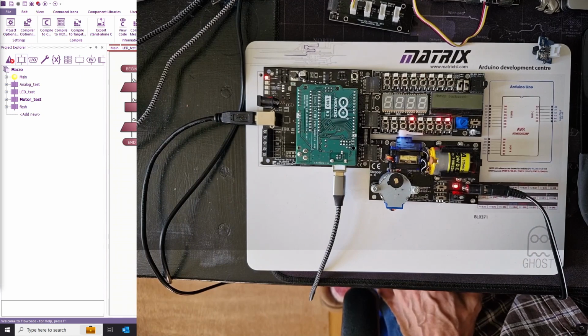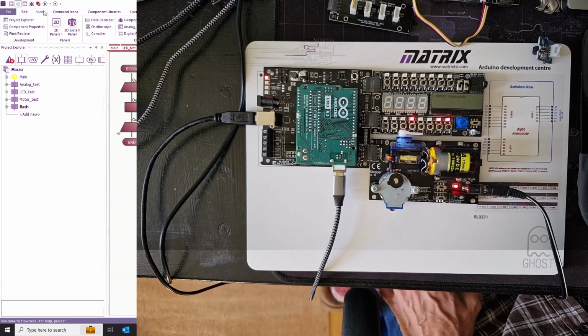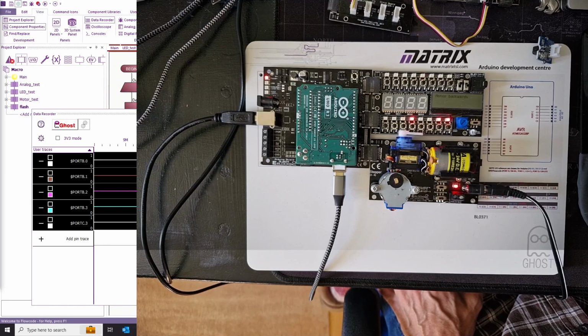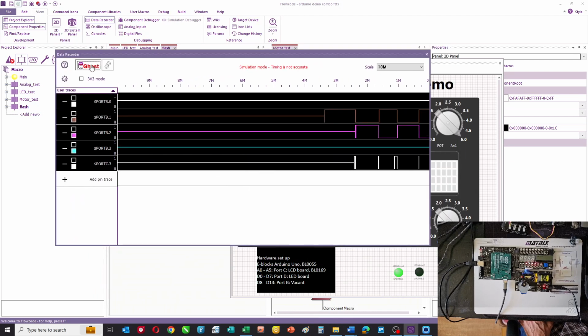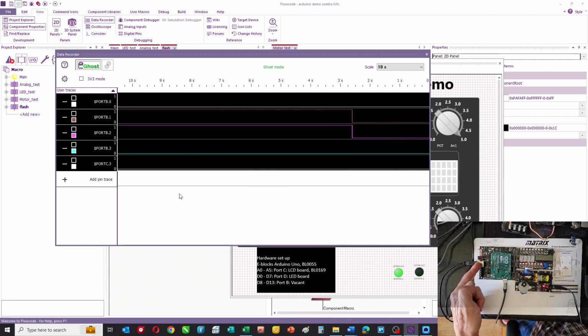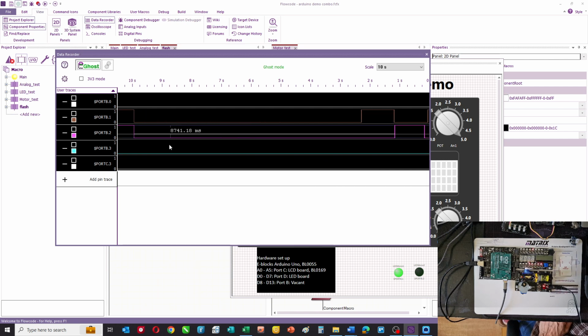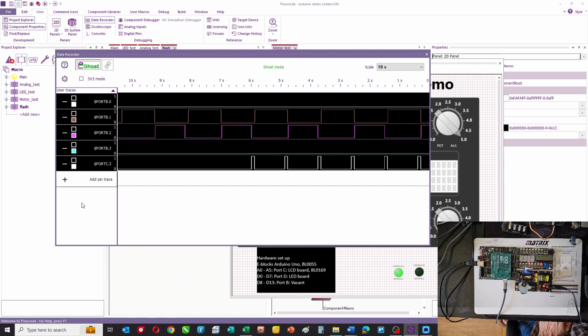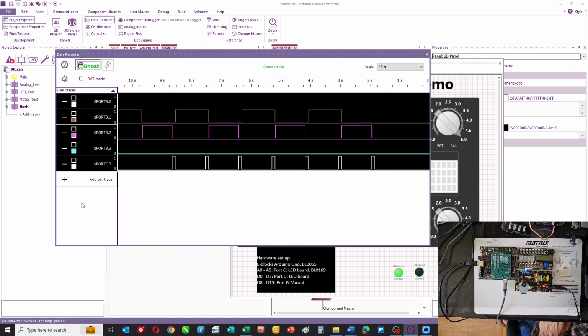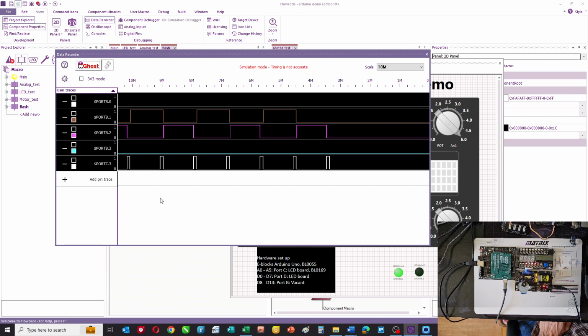Now, the other thing that is on here is there is a data recorder. If I just minimize that hardware now. So this is something that we call Ghost. And if you turn Ghost on, that's this board here, and you press reset, then what you can see now is you can see the pins on the chip, and you can see how those respond. So that's the motor coming on and off. And if you set it up for port or D0 to D7, you'll see the counter on there as well. And that's really impressive. Okay, hopefully that helps you. Thanks for watching.